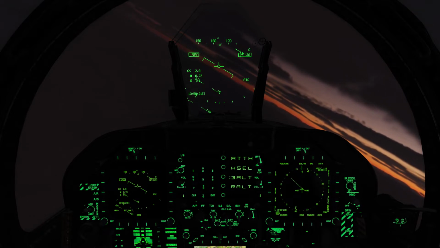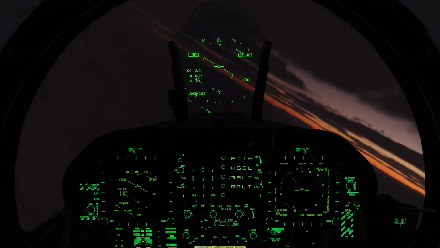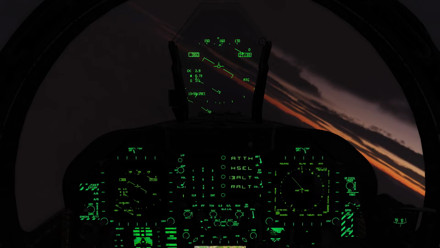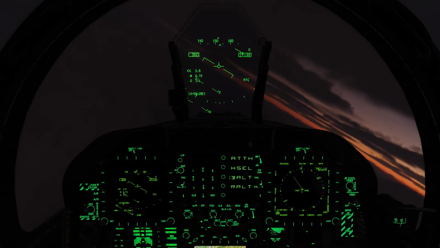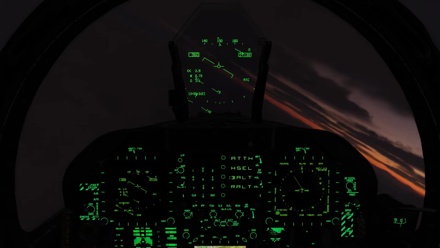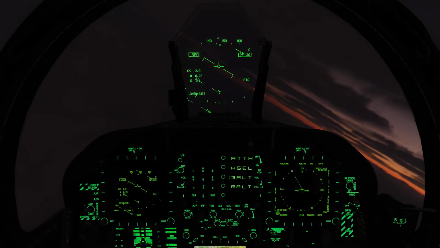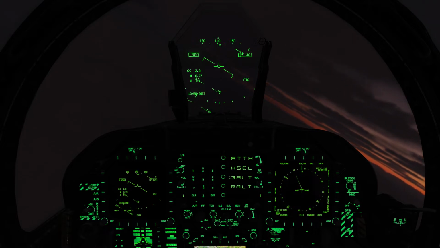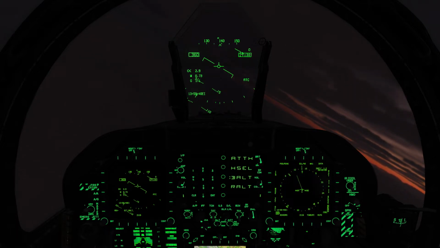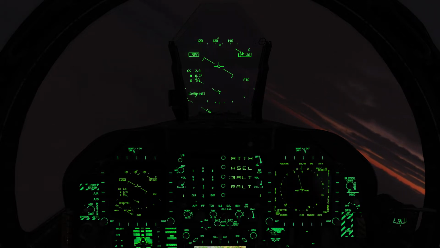designate a target waypoint right at the end of the runway. You designate it as a target so it shows up as a little diamond on your HUD, and then you've got a clear visual representation as you fly down the glide slope of your aim point. So we're going to try that out now. We're going to see if that works.